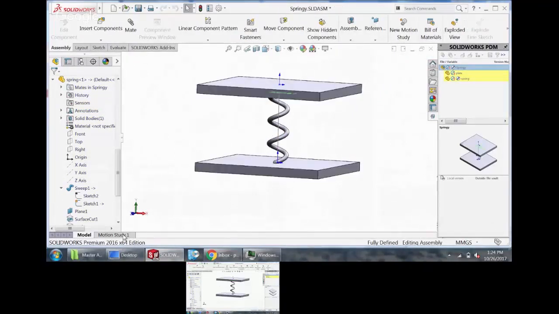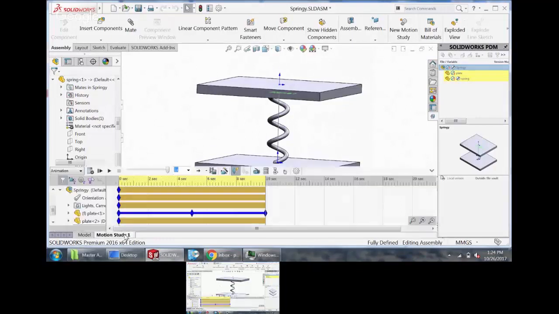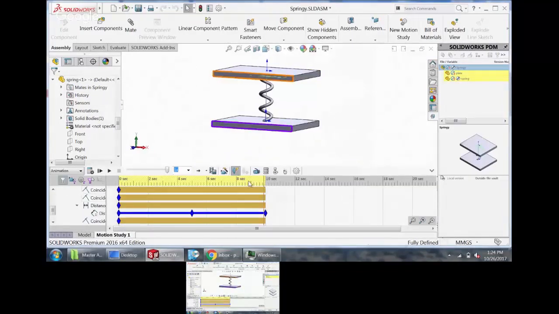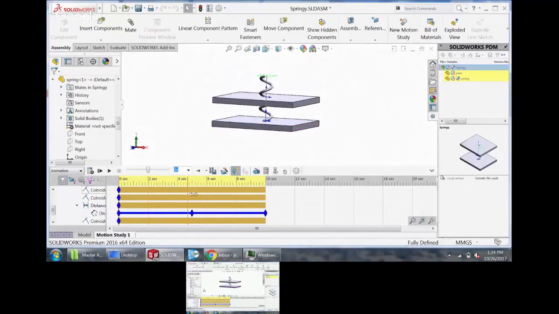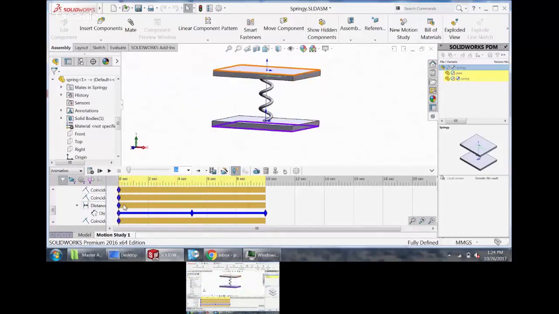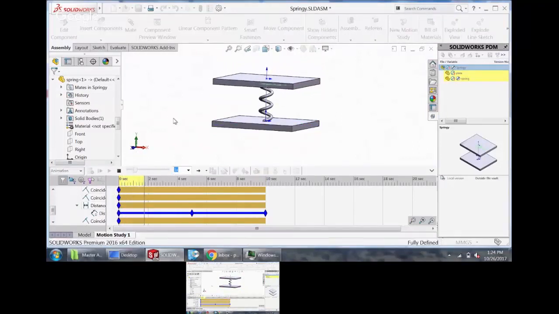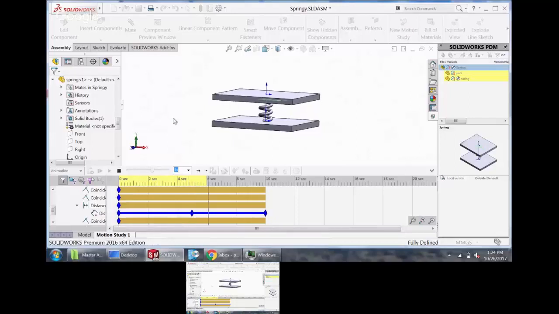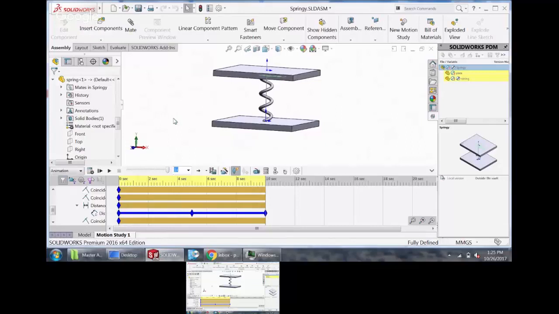So the thing is that you're not going to really see much happen as far as in your animation. All I've done is there's a distance between these two plates that I've set up. This plate goes up, plate goes down. You see that as I'm looking at it, it doesn't look like anything is happening. But if I solve it, you'll see it happen somewhat in real time. Problem is when I play it, it's going to do the same thing where it just bounces up and down. You don't get to actually see the part until you save it out.